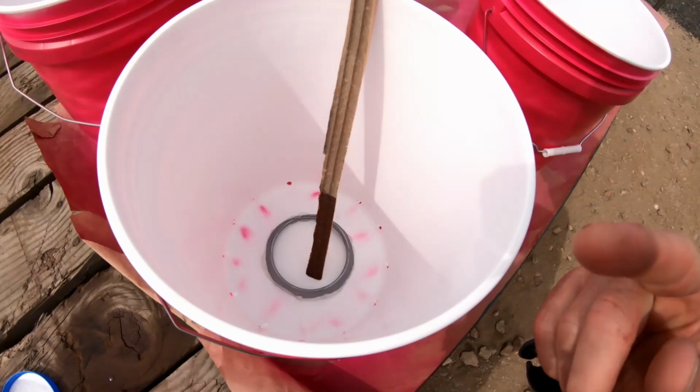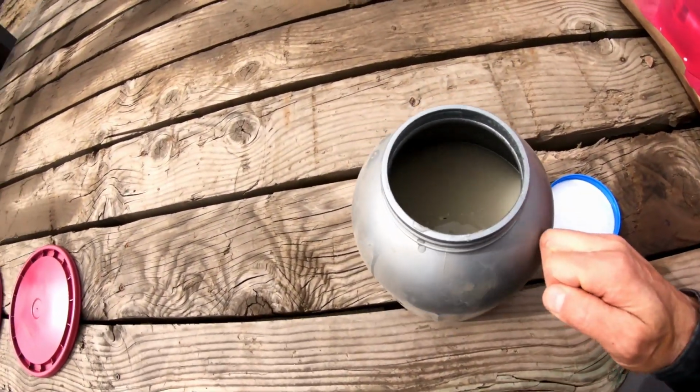In the first version, I put a lot of water in every bucket to mix up the poison. What I'm doing now is they all have just a little bit, and it's really liquidy now, like a thicker syrup. So I'll fill them more often in theory, although the ants eat just a little tiny bit and they're dead. So they take it back to the queen and kill her.